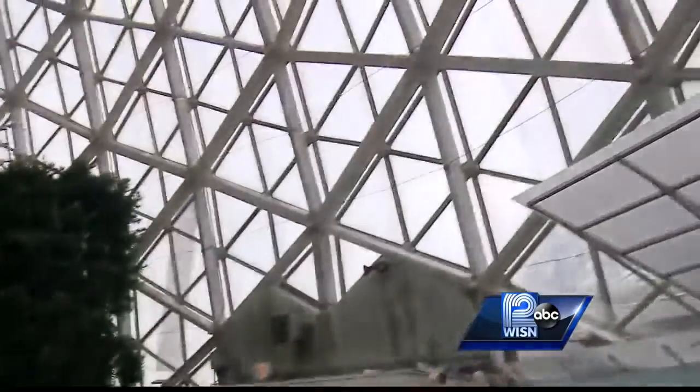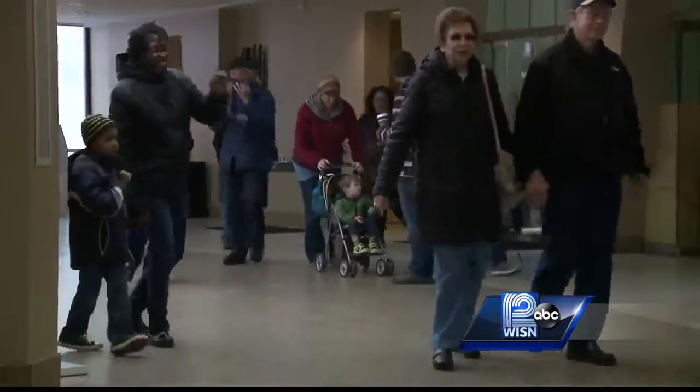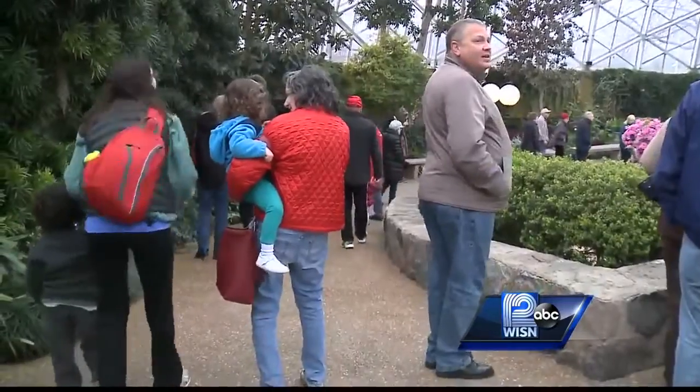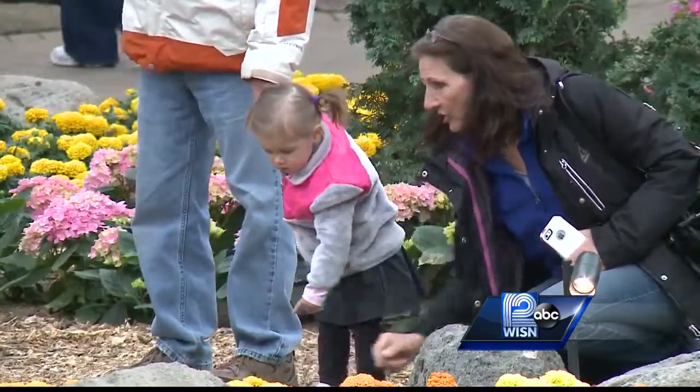D is priority number one. They had to install mesh wiring inside the entire showdome here. And now that it's up, it's time to welcome the crowds back. After being closed for three months, many couldn't wait to stop and smell the flowers inside the showdome, which reopened today. We appreciate it.